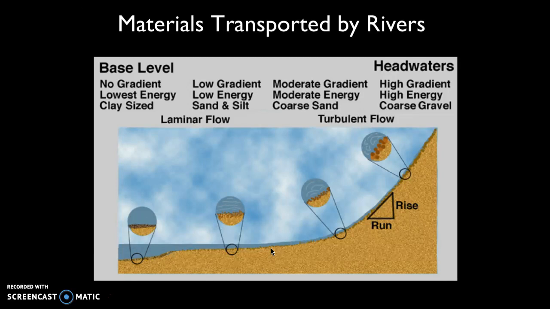And then towards the end, like when it's closer to the outlet, to its base level, there's basically no gradient. There is no change in elevation here at the end. And so everything that was carried by the stream is simply deposited down. So for the most part, any sediment that reaches the outlet at no gradient is going to be clay sized. So very, very fine. You're still going to be able to touch it if you were to pick up a bunch of it at the bottom, but it's not going to be very visible, each particle by itself.